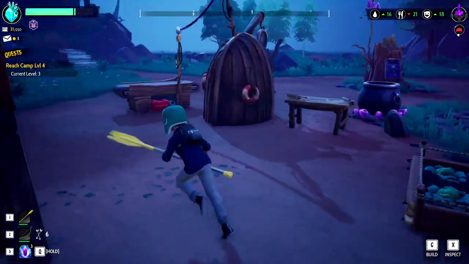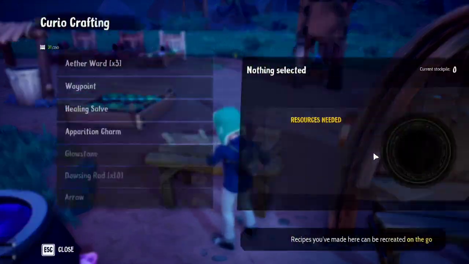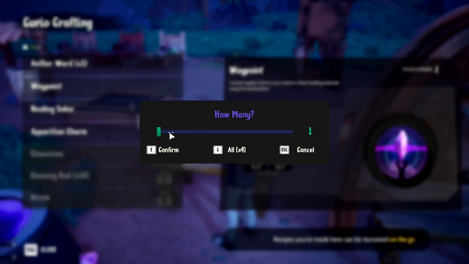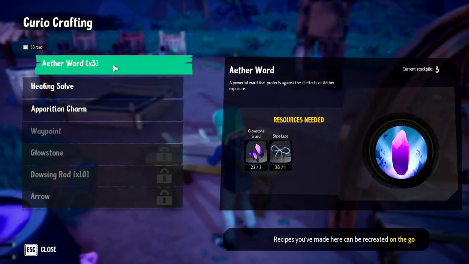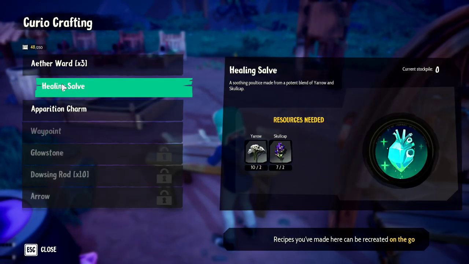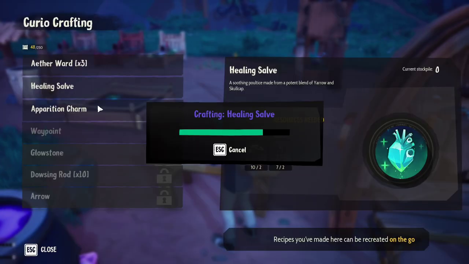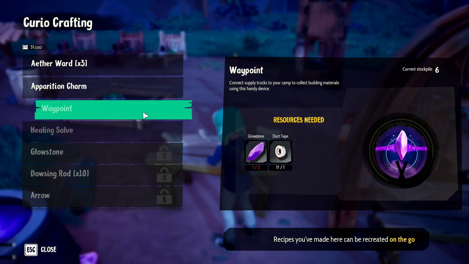Let me see if I can make any more waypoints, and if we can, we're gonna make all the waypoints we can. We can make a bunch, cool. Four, perfect. I hopefully will be able to make a couple of these too, yep. A couple of those. It's in groups of three, so that should be fine. A couple healing, yeah, just craft all. And I don't know what this is. I don't think that's necessary.